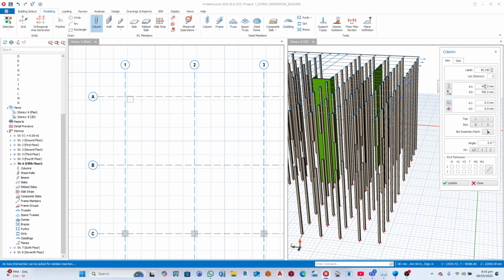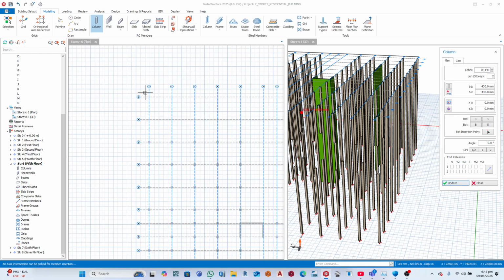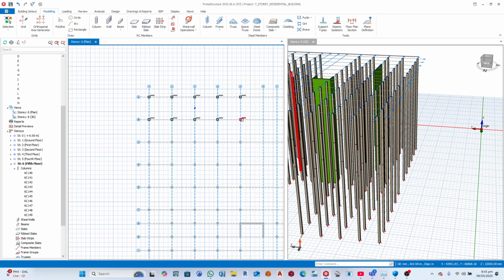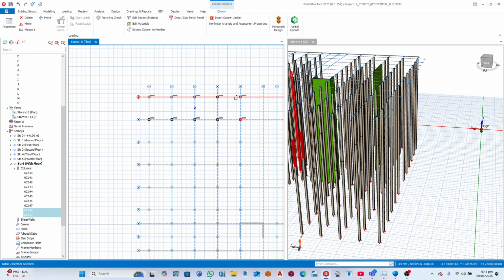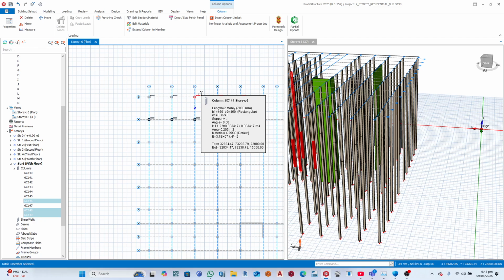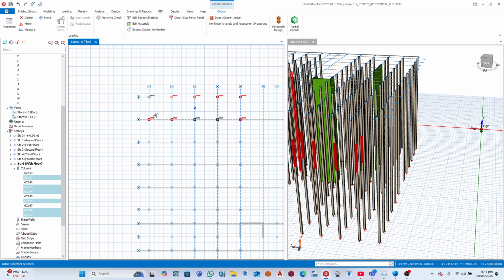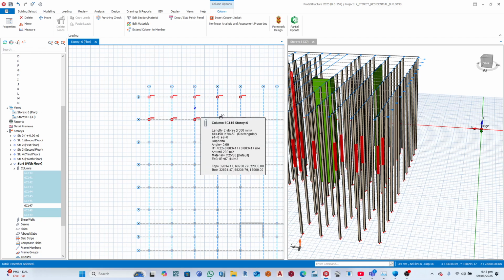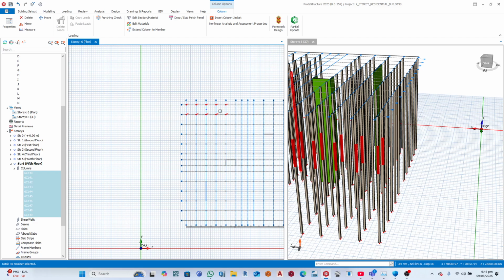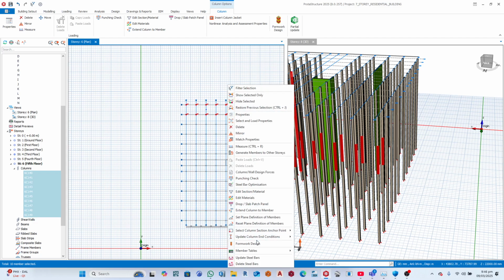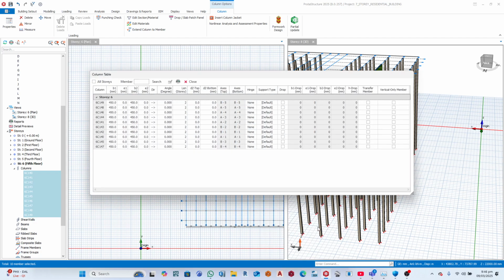Okay, so maybe this time around let's do a 400 by 400, and then we put it here, and then these ones, remember we're putting these on the 6th floor. So column table, then they are only for 2 stories, so meaning from the 6th down to the 4th.